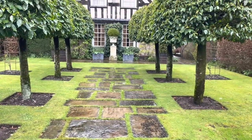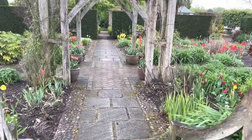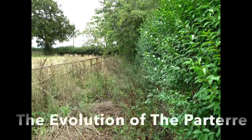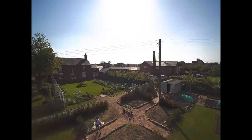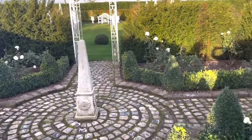Giving an area a name really helps you understand what you want from that space. A white garden will be restful, full of white colours and greens. A hot garden will be full of colours vying for your attention. In our garden, this area is what we call the parterre - it started as a tongue-in-cheek name when it was just grass with weeds and rubble. But I had the last laugh because we worked slowly and patiently over years and now I have my rose parterre. My advice is to call the area what you want it to be and then work towards that goal.